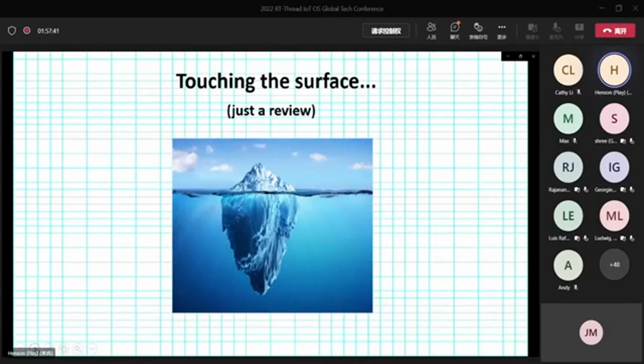As our time is short, we will make a brief review that will be useful not only for those currently programming in C++, but also for those intending to use it with RT-Thread, for example.